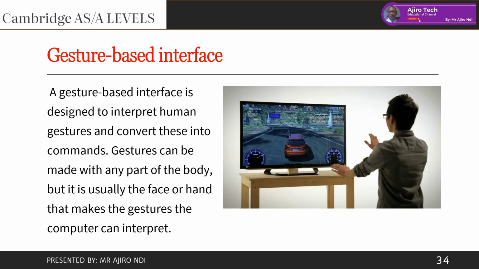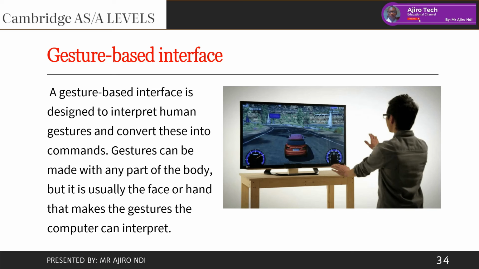A gesture-based interface is designed to interpret human gesture and convert this into commands. Gesture can be made with any part of the body, but it's usually the face or hand that makes the gesture the computer can interpret. The face or the hand. The gesture-based interface is designed to interpret it as much as possible.